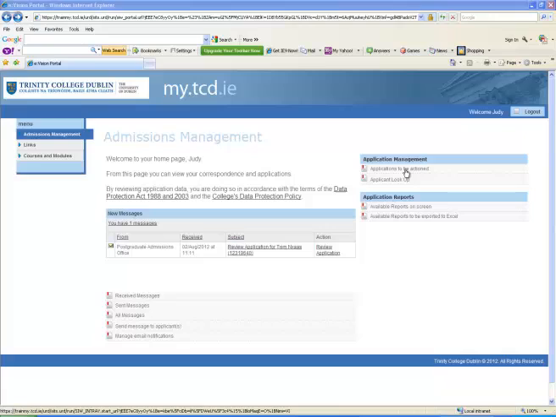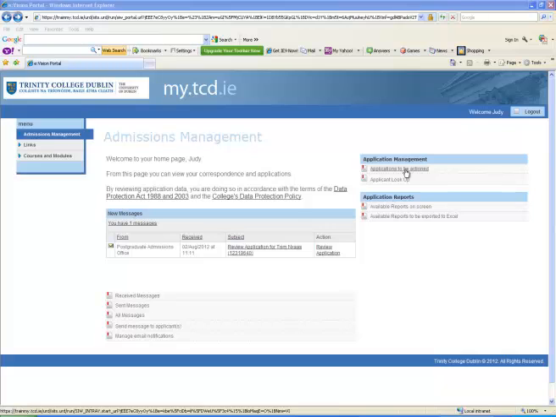Once logged into the portal, new applicant messages will appear in the centre of the home page. These are messages that have not yet been opened or actioned in any way. Other applicants can be viewed on the right-hand side of the screen using the applicant lookup. A primary assessor will receive an email notification for new applicants and other items. These email notifications can be turned on or off at the bottom of the home page.